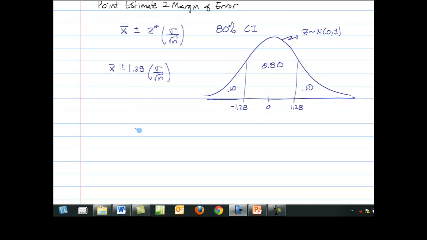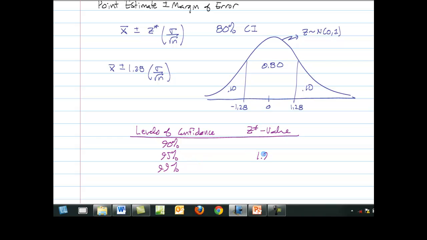Okay, like I indicated before, there are some common levels of confidence that we look at, and you can find these for any levels of confidence. But I want to put down a few that are worth keeping in mind. So some common levels of confidence. We could talk about a 90% confidence level, a 95%, and a 99%. Well, we've already worked with the 95% a little bit, and remember we got 2 because we were using the empirical rule. Well, the exact value, if you set everything up, is actually plus or minus 1.96. For a 90% confidence level, it's plus or minus 1.645, and again, you can verify these on your tables.